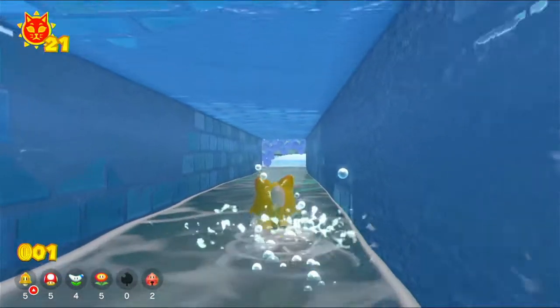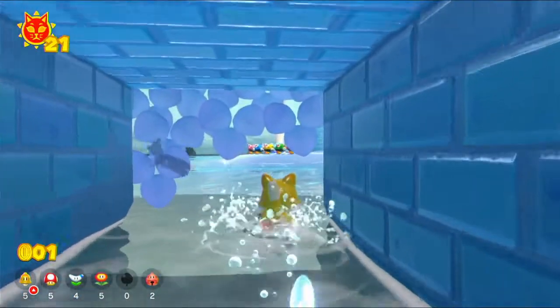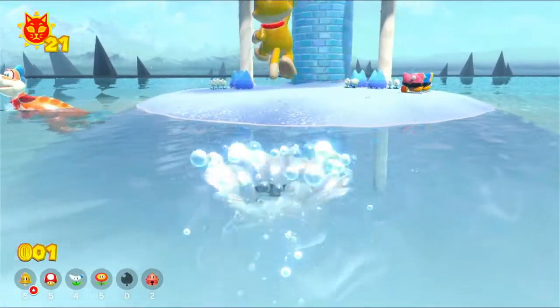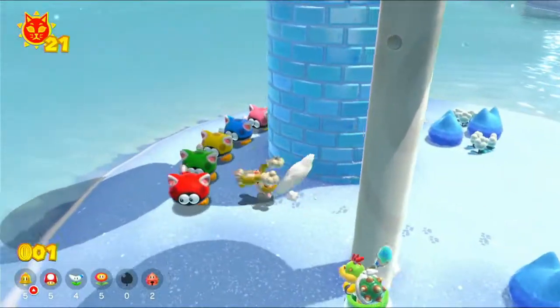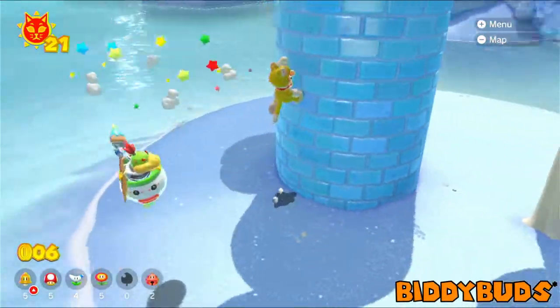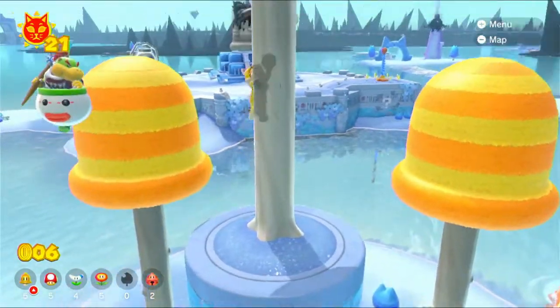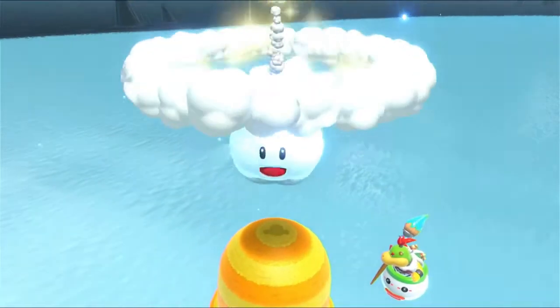Let's grab that. Let's probably also go... I don't know where to go. There's a few things we can do right now. Oh, and these beetle things? I can't remember what they're called. Like beetle buds or something like that. But anyway, let's head up here, climbing these bell trees and going into this cloud.